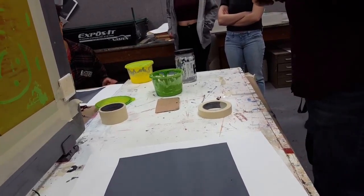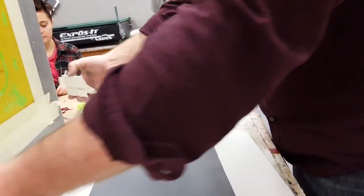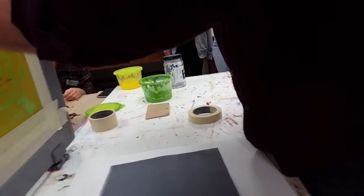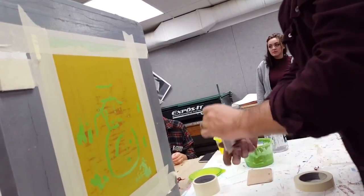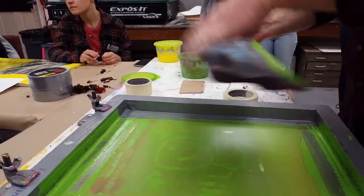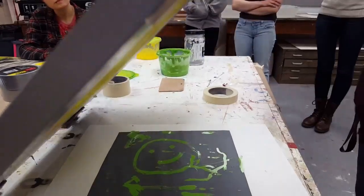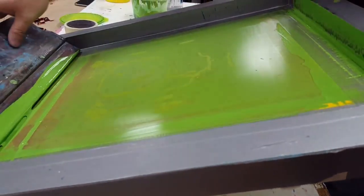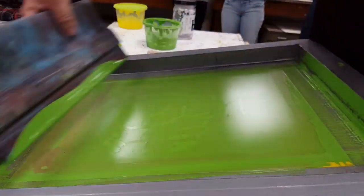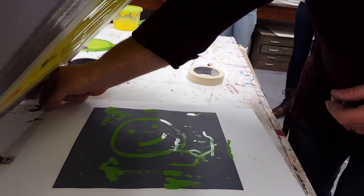That's almost dry and ready to print on. I've imposed on Carolyn so much — we could take that over to the hair dryer and dry that. So I'm going to move my feet and turn my screen around. Hopefully that wasn't too long — I don't think it was. Should be okay with my feet. And I would do a flood stroke.